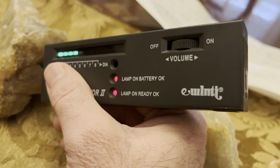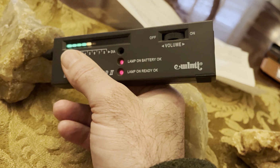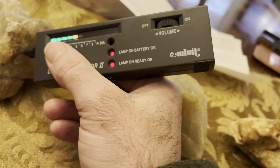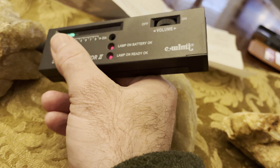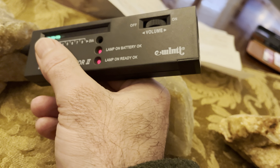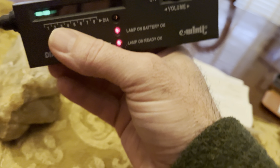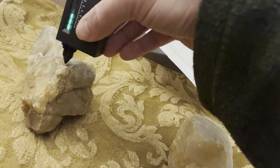I haven't checked these yet. This is the first time I'm checking them. So, I wasn't really expecting to get any kind of a reading out of these because I haven't checked them before.